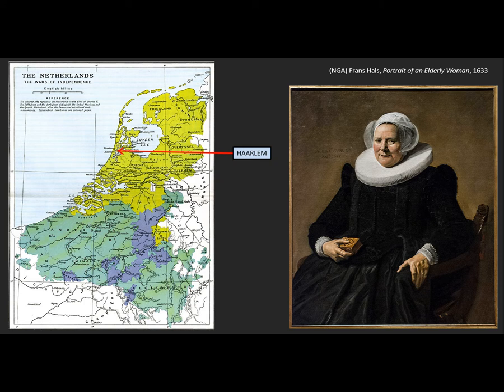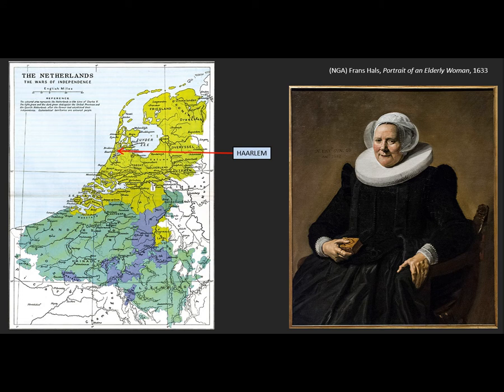Even to this day they remain one of the most densely populated parts of all of Europe. With this dense population, we have a number of centers of art production — not just Amsterdam, which was the most prosperous and largest city, but a number of smaller cities were also hotbeds of artistic activity. Hals is in one of them, in Haarlem. In his work, he did almost exclusively portraits, and all of his figures focus on the human actors in close-up. One of his great strengths is the sense of characterization, the liveliness he's able to bring to the people who sit for him.